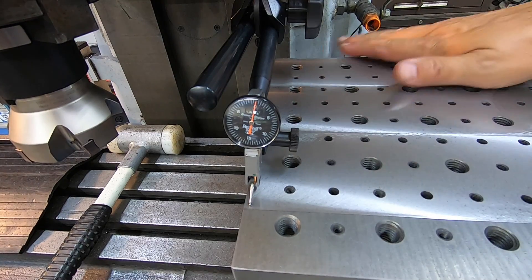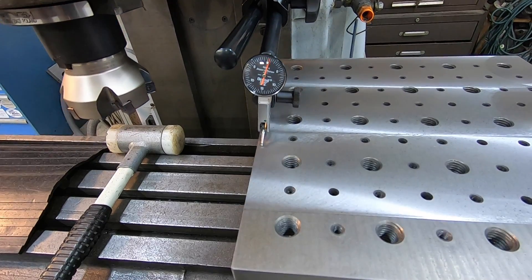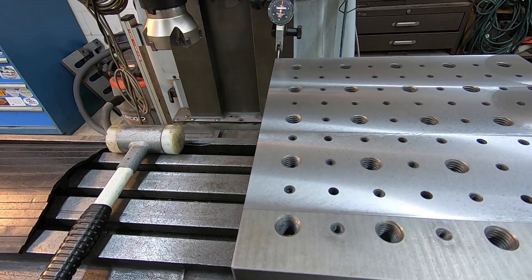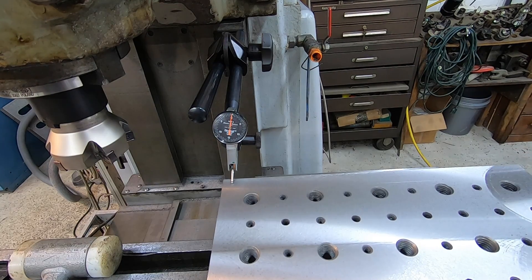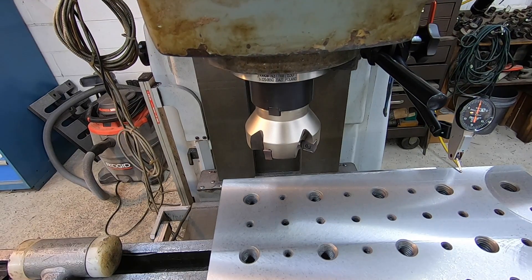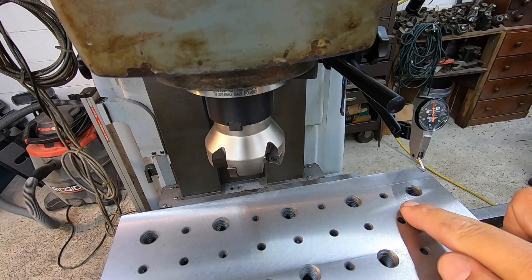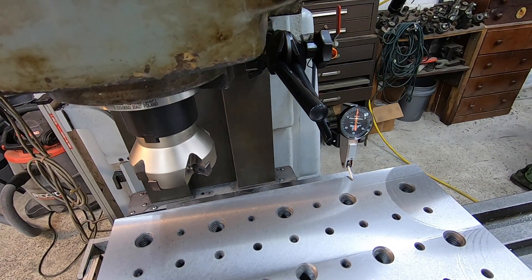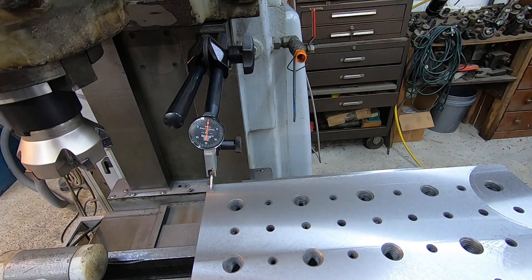We've moved down and I went ahead and touched it off again — just took a few thousandths to clean it up. I'm getting some better results now. The indicator jumps around a little just from the vibrations of the machine, but that's pretty well zero. I already checked it side to side and it looks really good — right out at the very end I can tell it moved just a touch, but the area we're going to be working in is going to be good. We're not even a half a thousandths off, and once you hit the very tip it drops off one thousandths. We've got a good flat section in here now that we should be able to rely on for the rest of our milling.